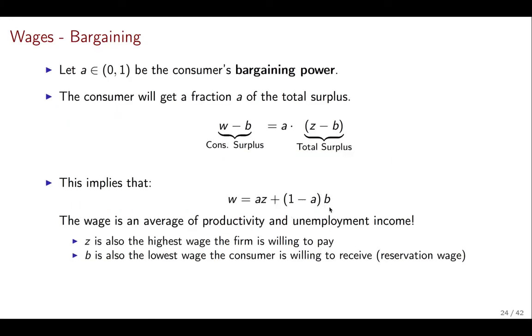On the other hand, B is the lowest value of wages that the consumers are willing to take. This is like their reservation wage. The reason is that they can get B anyway by just walking away and getting their unemployment income. So this is very interesting because A is not only the bargaining power of the worker that's splitting the surplus, A is also the weight here for this average. If A is higher, then wages go up towards the maximum wage that can be obtained. If A is lower, then wages go down towards the minimum wage that can be paid. So the higher the bargaining power, indeed, the higher the wage.